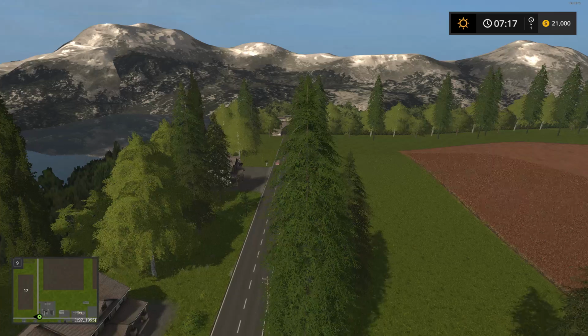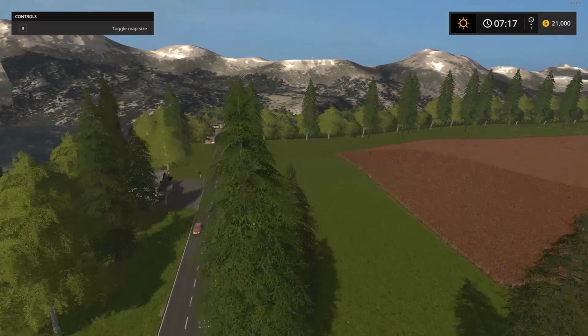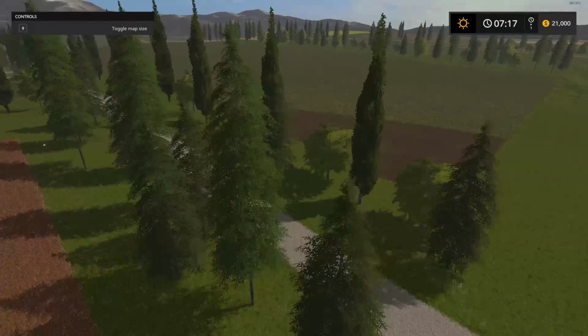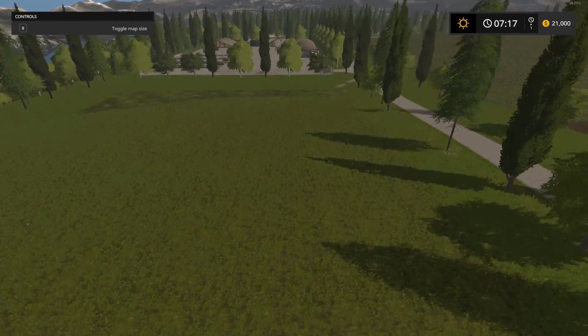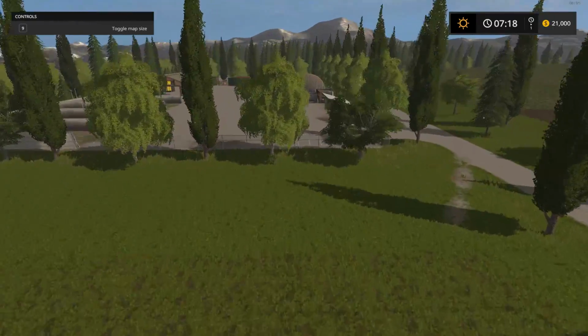Okay, so where are we at here? Okay, we're heading up the west coast next. Yeah, pretty nice straightforward map. Wouldn't take you long to get a feel for this map. It's laid out quite well. This is field 16, which you own. You can collect some grass here, start making some silage right away.